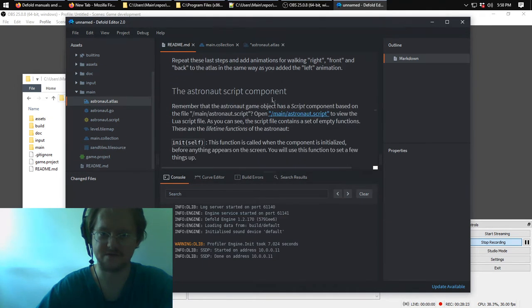Astronaut script component. Remember that? Okay. It's like it's telling you to remember, but then it has question marks, so it's like, remember? I don't know, wording. I am a little bit more of a writer than an artist. I will say that. So I'll pick at their writing, but whatever. This isn't about writing. This is game making.